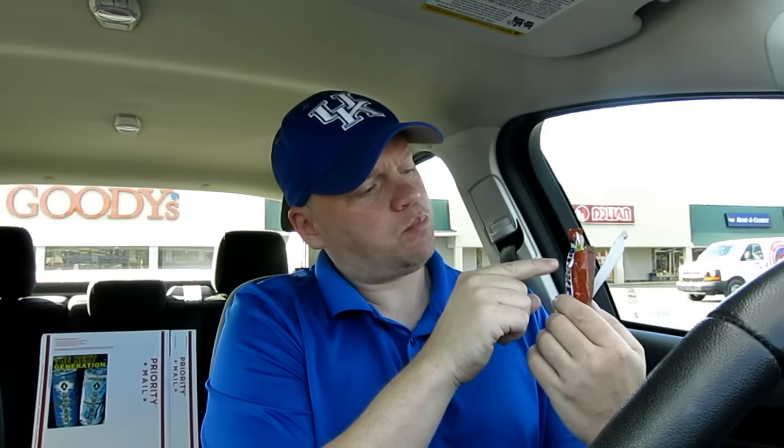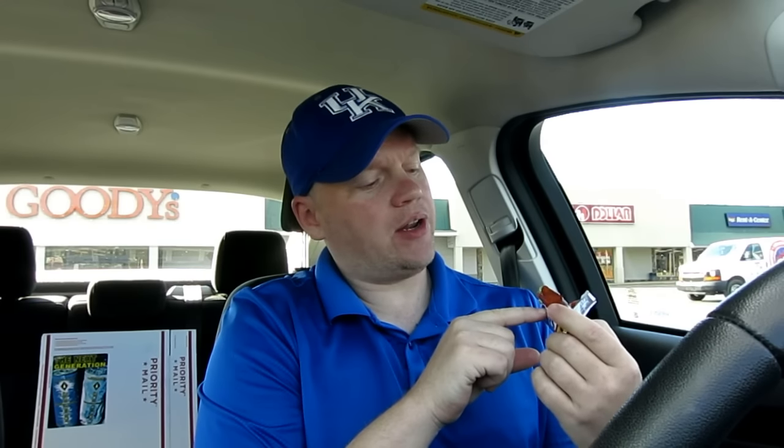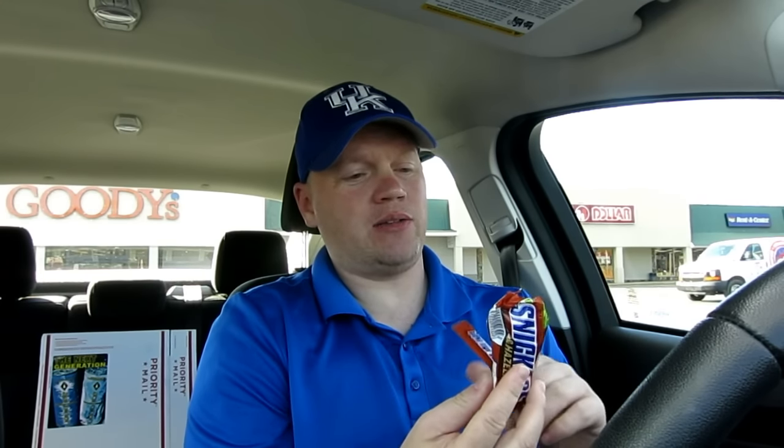It smells like a Snickers but you can smell the hazelnut. Let's get right to it — let's see just how good the Snickers Hazelnut is. The chocolate is there, and looking at the ingredients we have milk chocolate, peanuts, hazelnut, and caramel and nougat — that's all the things we have working in this candy bar.